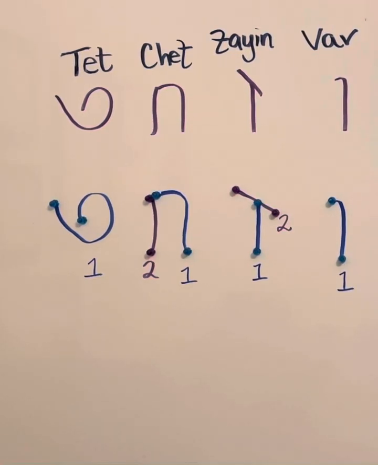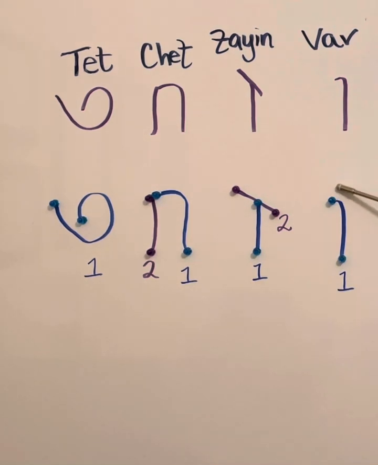For Vav, Zayin, Chet, we're going to do formation and sounds. For the Vav, it comes over just a little bit from left to right and then straight down. Sometimes you will see Vavs, especially with text messaging and such, as just a small straight line. That makes sense too. But here, in case you're wondering why it's a little bit over, when you're looking in script, you will see the curve. Otherwise, it's just a straight line.